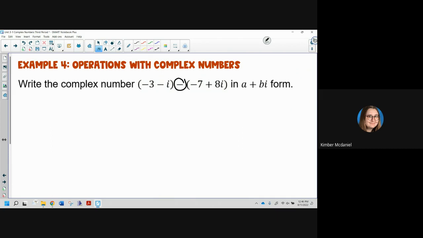Some of you may have been thinking that, because I know oftentimes with students, you see those two parentheses and you automatically think double distribution. But if they've got something in between them, something splitting them up, you cannot do that. So what I like to ask myself, and you're going to hear me say this a couple of times over the next few examples, is: do we have anything that needs to be multiplied into this first one? No, because there's nothing in front of it.